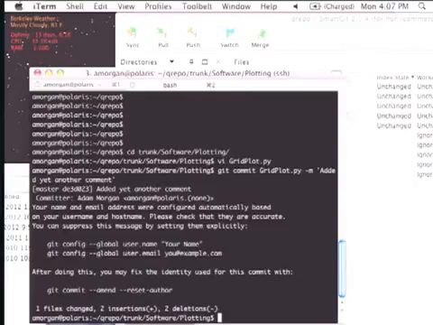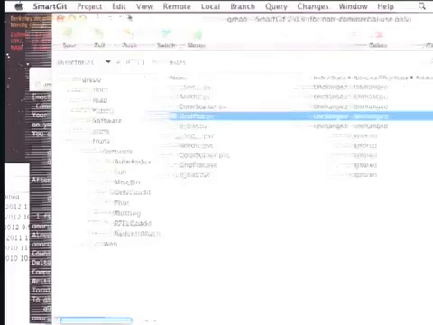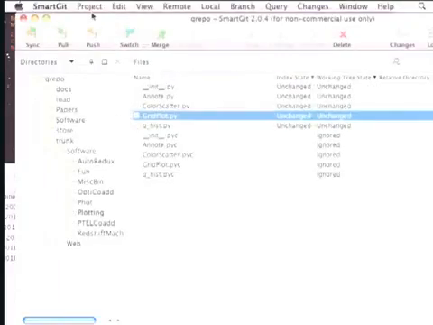Then I can do git pull just in case someone has made changes while I was working on that one file, which nobody should have. Then I do git push. And now back on my laptop, I can go through here and do a pull, and let it crunch through.